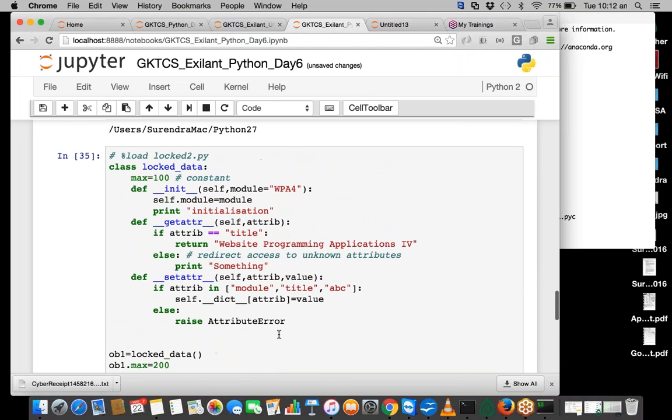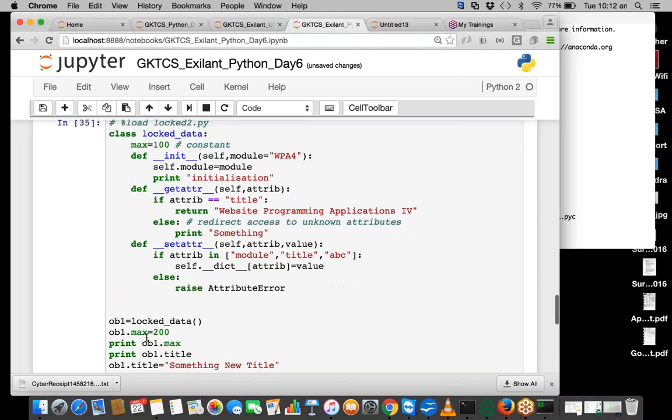Why? Because max equal to 100 is not declared in the list of set attribute, or the dictionary of set attribute you can say. Those who already know programming languages like Java and C++ know these setter and getter concepts, and we are using them in Python, but here we are doing overriding.